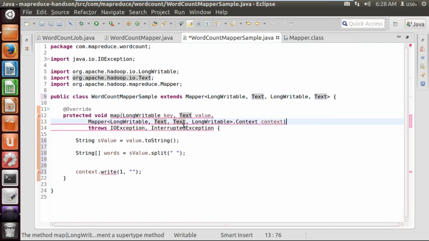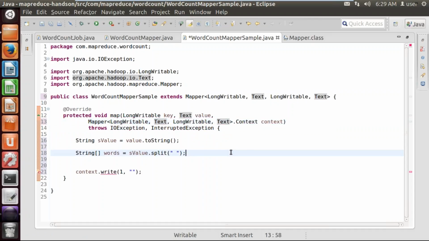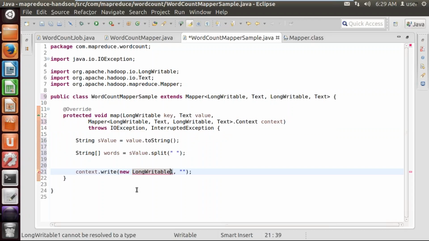Here also I need to change. Others may get confused, but anyway I need to clarify this. Now, in this case, number is okay. It has to be new LongWritable of 1, and Text of.